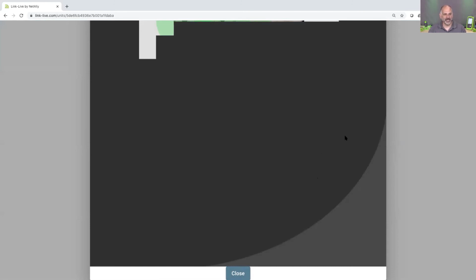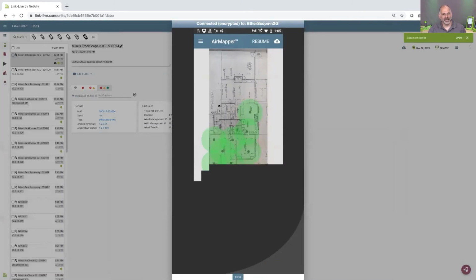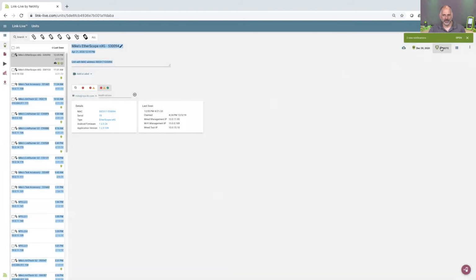So I'm going to be able to come in here, let's zoom out, and connect into that. We could start driving that EtherScope nXG through this remote interface. Okay. Let's do that one more time there.